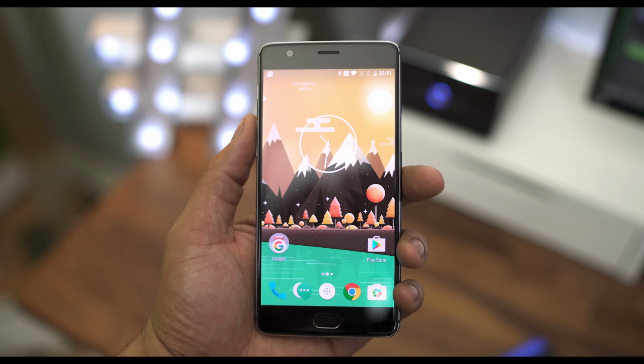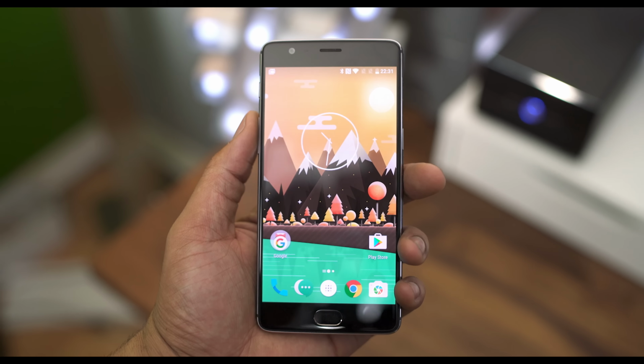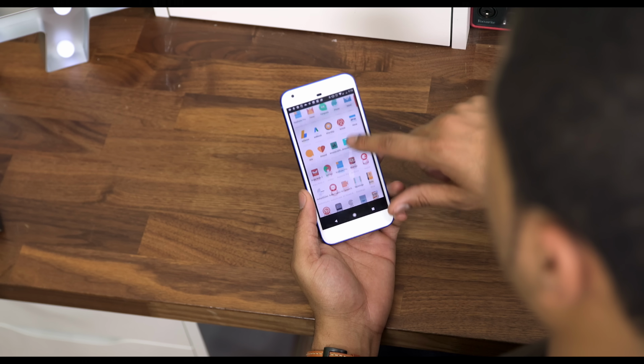Now, as of this week, the OnePlus 3T got an update to Android 7.0, which is really nice to see. In my review, I did knock it for not having the latest version of Android. So right now they're on the same OS. But when you really compare software, what's more important to you? Is it features, or is it knowing that you're going to have the latest OS at all times? That's one for you. For me, I like having the latest OS.